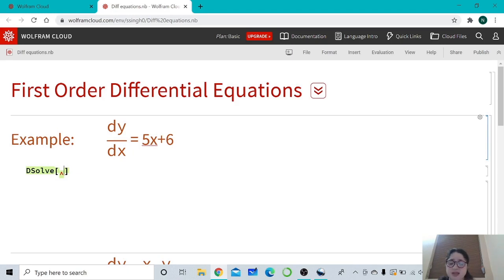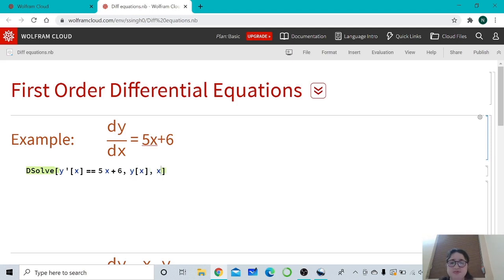For dy by dx I write y dash x and equals double equals 5x plus 6, and here I write the function y is function of x comma x.